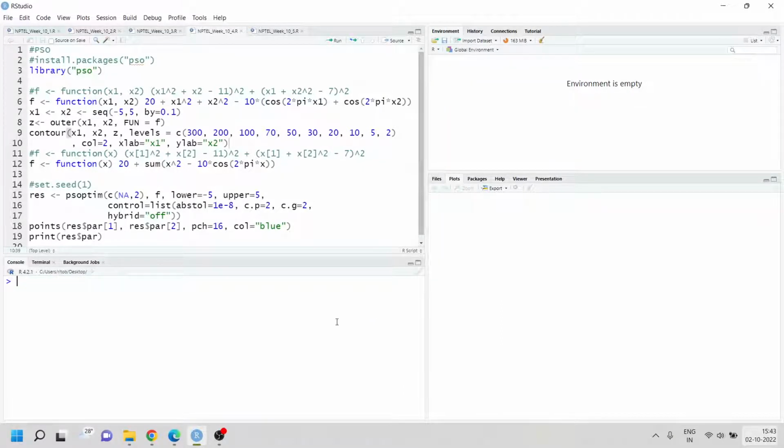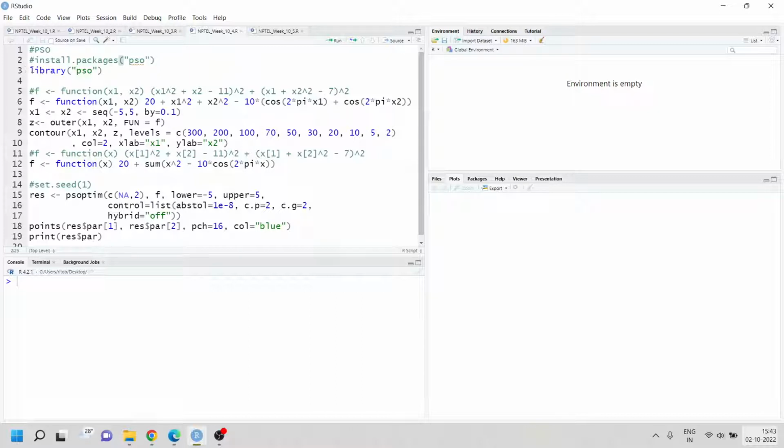Yeah, for this, as you installed your genetic algorithm package, the GA package, in last week's class, you need to do something like that again. You have to use install.packages with PSO for particle swarm optimization, and you need an internet connection to install this. Since I have already installed it here, I won't be installing it further.